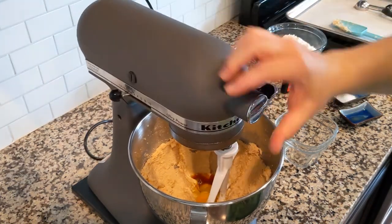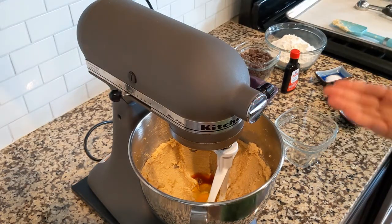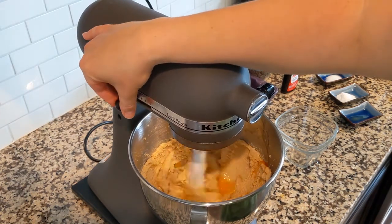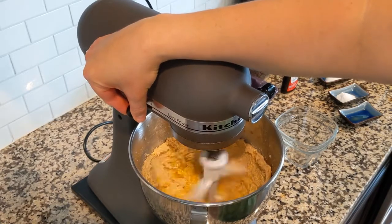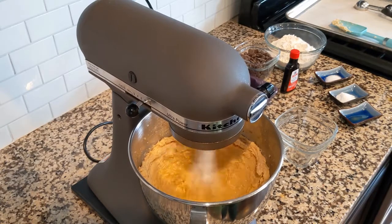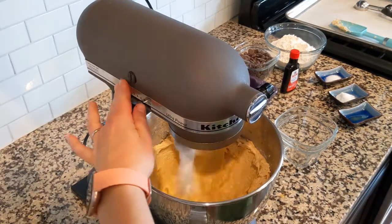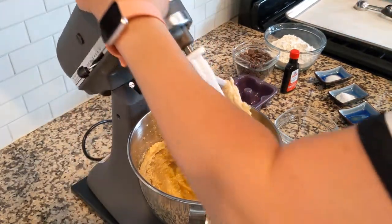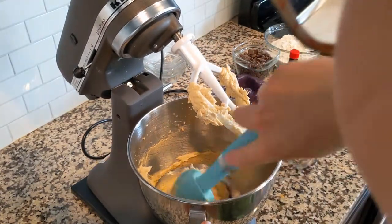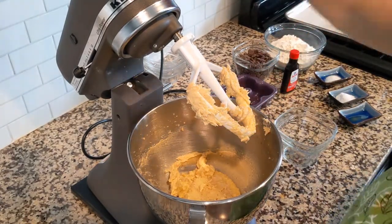So we're going to go ahead and mix these in, and we're going to incorporate some more air. We're going to put this on high. You'll notice the volume increase and it'll become a more pale, yellowish color. Scrape down the sides again. Make sure we're getting all of it incorporated really well. And then we're going to beat it again.